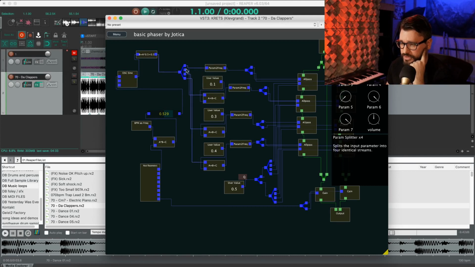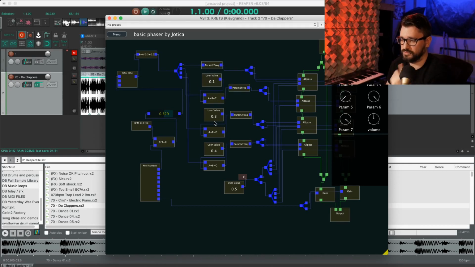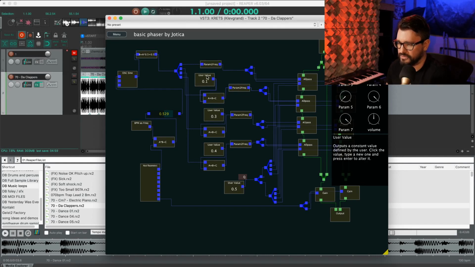And then we've got a parameter splitter, splits this parameter into 4, and that way I can send the same signal to multiple things, combine them in different ways. So I'm doing things like taking the parameter to frequency, that goes directly to the all pass frequency. And I've got other math stuff. I think I could probably fix this or make it a little bit better if I took this, put that before the splitter, then I wouldn't need 5 of these. But anyways, pretty interesting stuff.